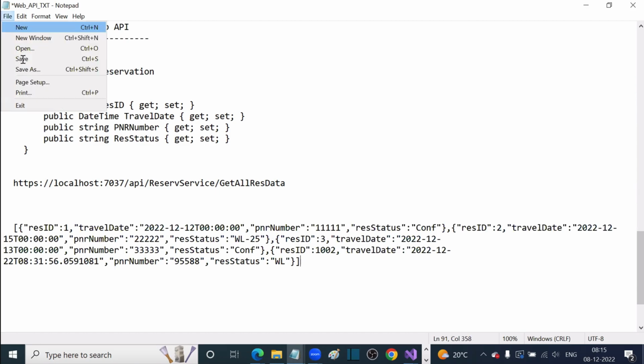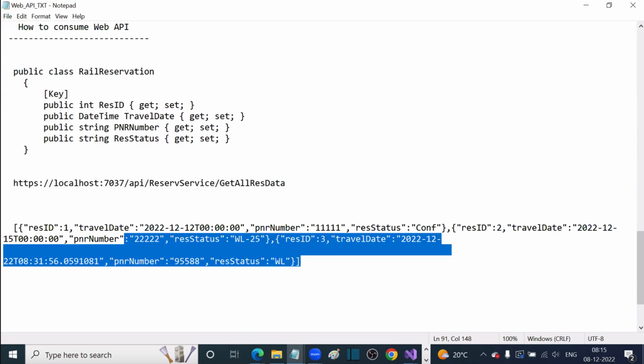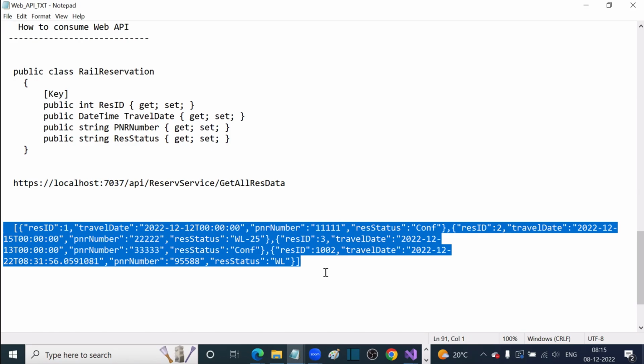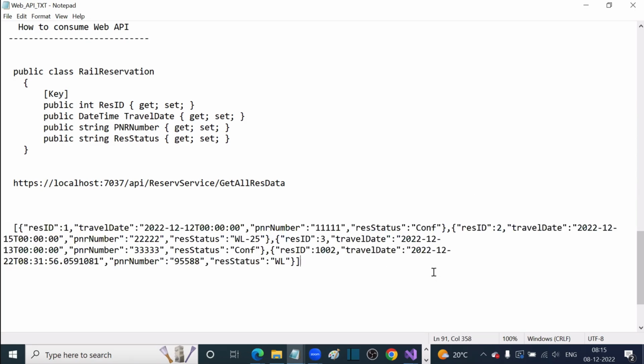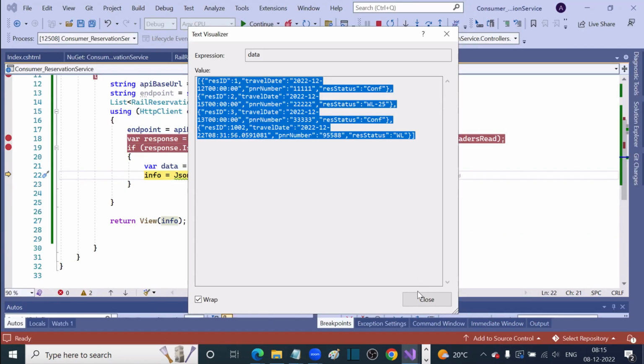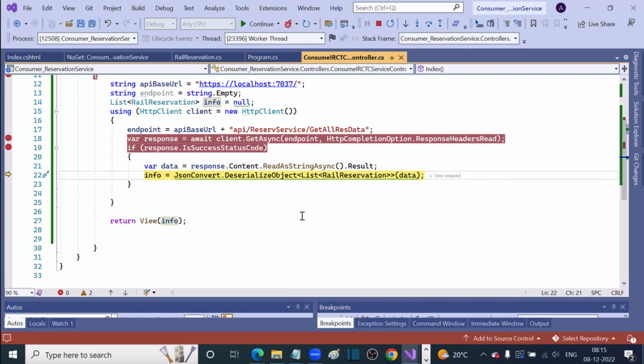Once you got it, lightweight you got it, so that data transportation will not take more time or more memory. Now it is your duty, as per your technology, what you are using in the consumer side, you have to use the respective package or DLL, whatever it is. Every technology has its own way of deserialization. So we are here in .NET, we use Newtonsoft.Json to deserialize it.